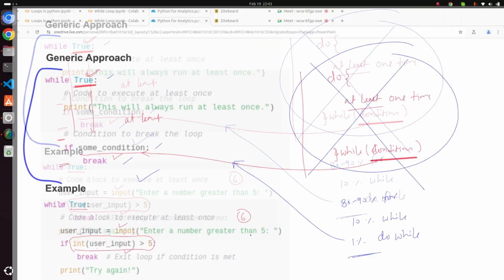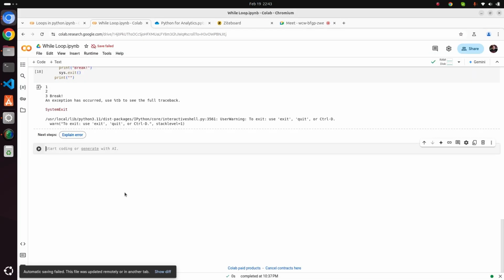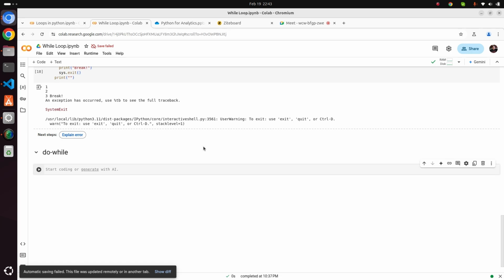Let me show you one example, or I will try to create it here. Do while, small. Now suppose I want to take input from the user.